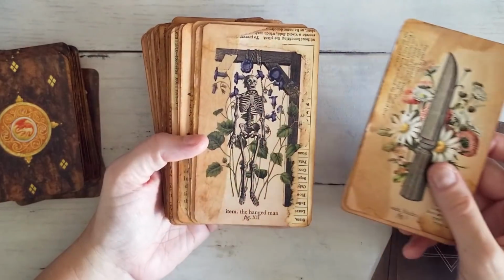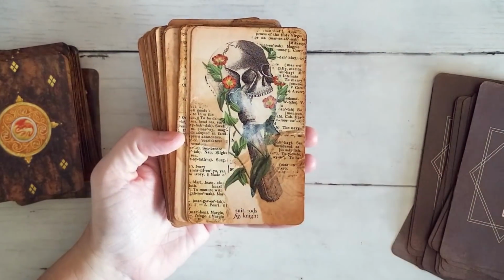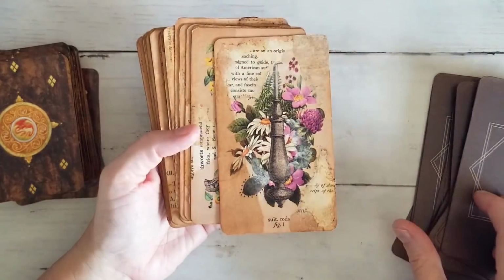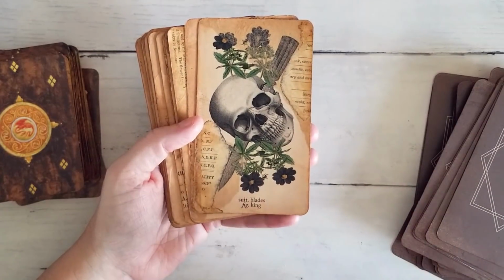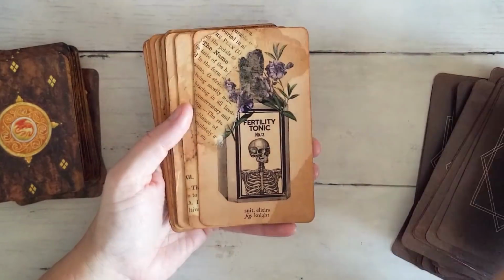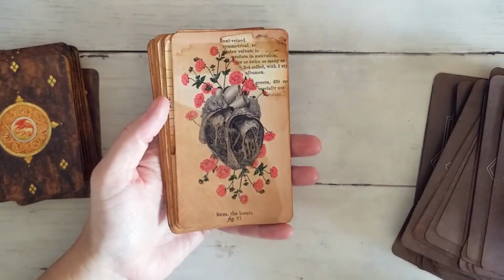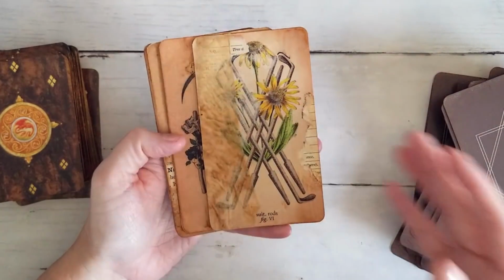While I intended this to be more of an art project, I actually really love reading with it. And I really like the additional layer that the paper that I added over the top of it brings. It doesn't really bring anything into the message. I feel like the message is still coming through the card itself as it really would, whether you had the extra layers of the paper over it or not. It doesn't really change the message, but it does change a little bit the feel of the deck, the mood of the deck, so to speak. And I really, really like it. And I really enjoyed working with it.